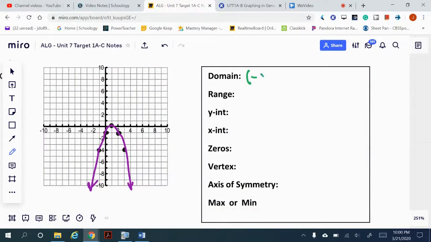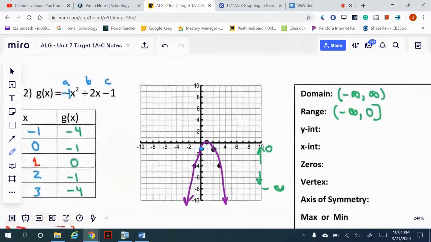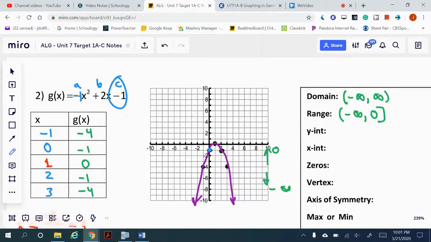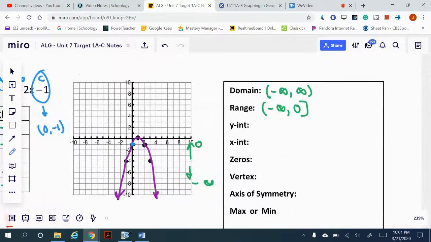Well, we already talked about, guys, how domain is going to be all real numbers. Now, the range here is the opposite situation. Notice 0 is the highest it ever gets, but it's going to go down forever to -infinity. So the smallest value in the range is -infinity, which we don't include, and the largest is 0, which we do include. Now the y-intercept's nice and neat in this situation. We can see right here, it's right on the graph at 0, -1. Also notice, what's the c value? -1, right? We talked about that's going to give us our y-intercept.